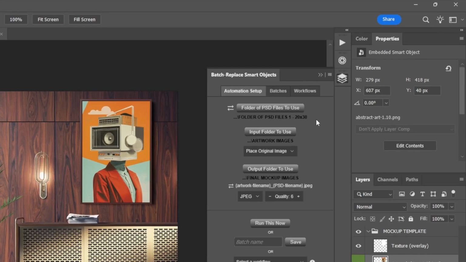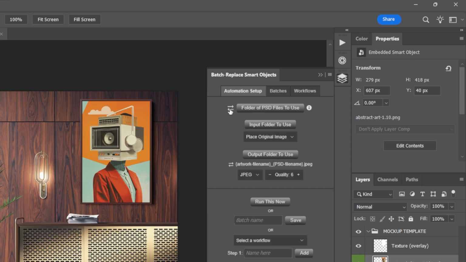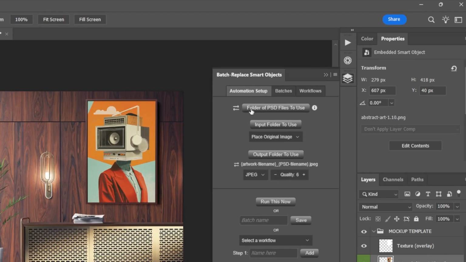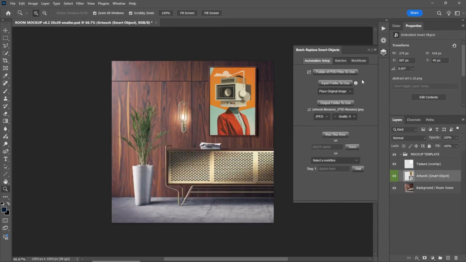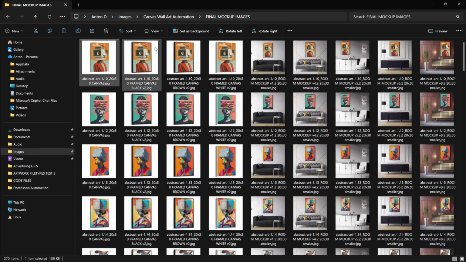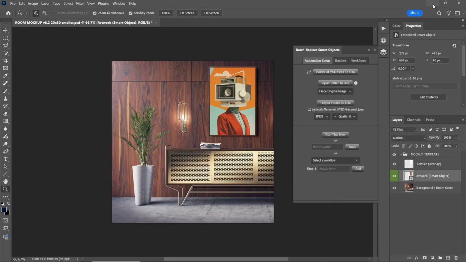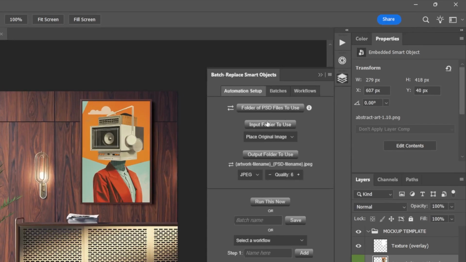And this automation plugin makes it super simple to completely streamline this process. Let's talk through how it works. Up here in this top section, you can select either an individual Photoshop document if you want to just work with one mockup at a time, or you can select an entire folder of PSD files to use, which is what we did for the last operation. If you're running an e-commerce store where you have a standardized set of product mockups, or maybe you're creating these for clients as part of a graphic design workflow, it's probably recommended that you use this folder of PSD files setting, just because it's really easy to work with.